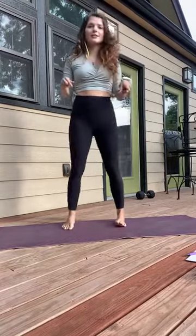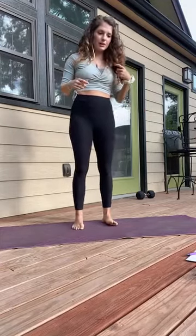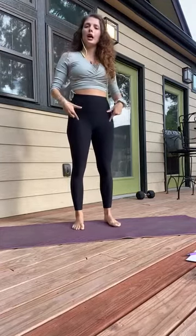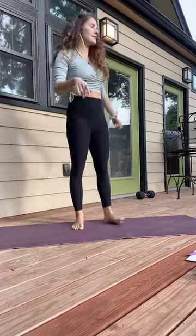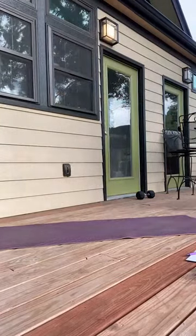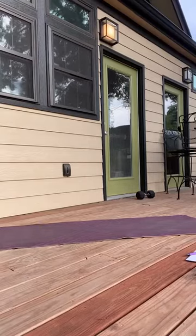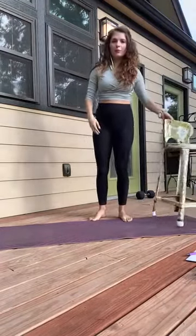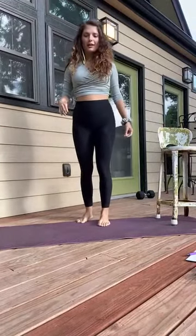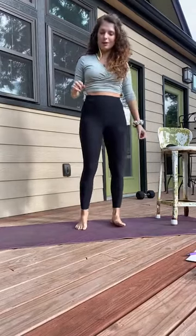Okay, so next thing, we're gonna move to the feet. We're gonna start getting the heart rate up just a little bit. So we're gonna come up onto the toes. So balance support. Always, if you are having a little bit of trouble with the balance doing any of the mobility we're doing, you can grab a chair, you can grab a wall, you can grab something that makes you feel more stable, right? We're gonna be nice and kind to our body. Balance is never anyone's forte first thing in the morning, let me tell you.